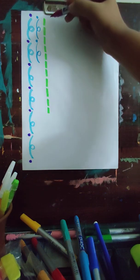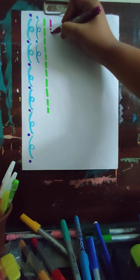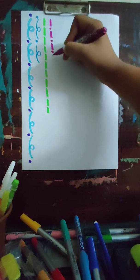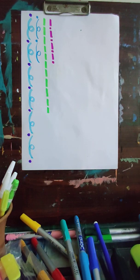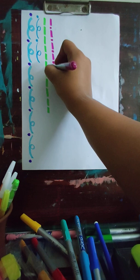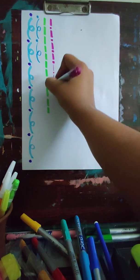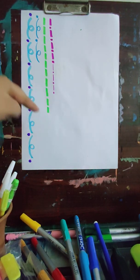This one is with a brush pen: make a little wide circle, then circle, circle, line, and circle — line, circle, lines like this. Now, this is becoming quite wide, so if you want to make it thin, just hold your pen at a 90-degree angle and you will get thin lines.